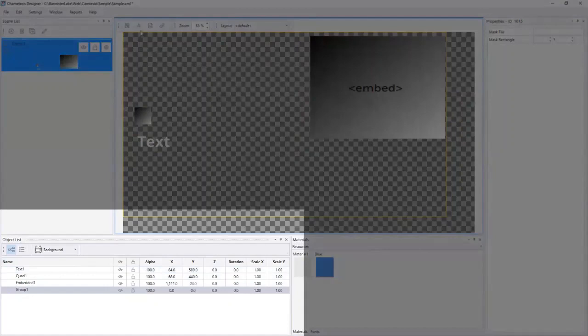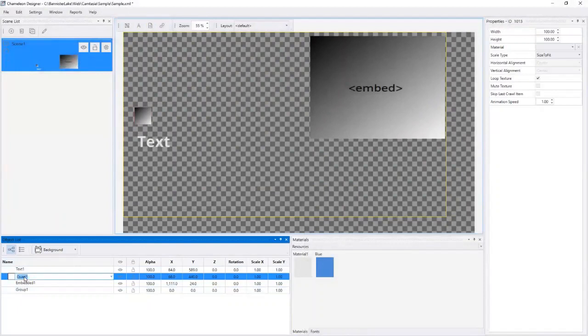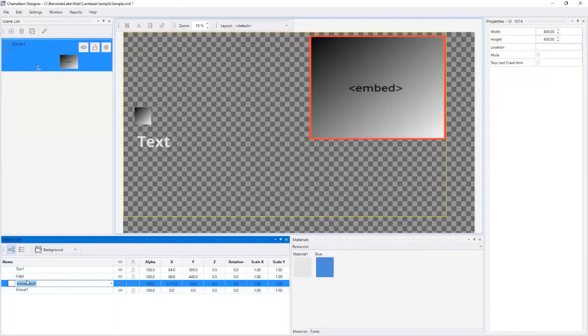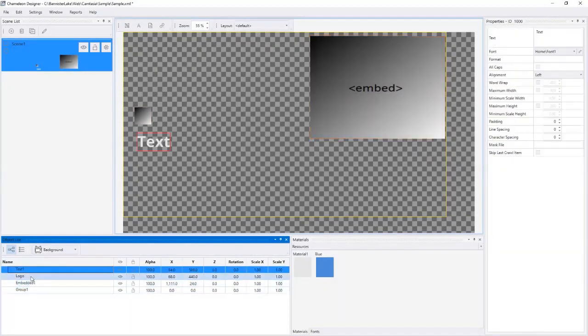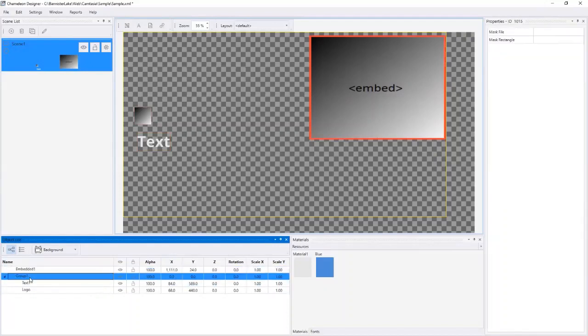As I'm building things on my canvas, what you can see is my object list growing down here at the bottom. We can, of course, rename objects to make more sense for what we want. We can also then group objects. So for example, I'm moving the text into my group so that later I can animate, for example, the logo with the text at the same time. Along that object list is, of course, the positioning information that we have for that particular object.